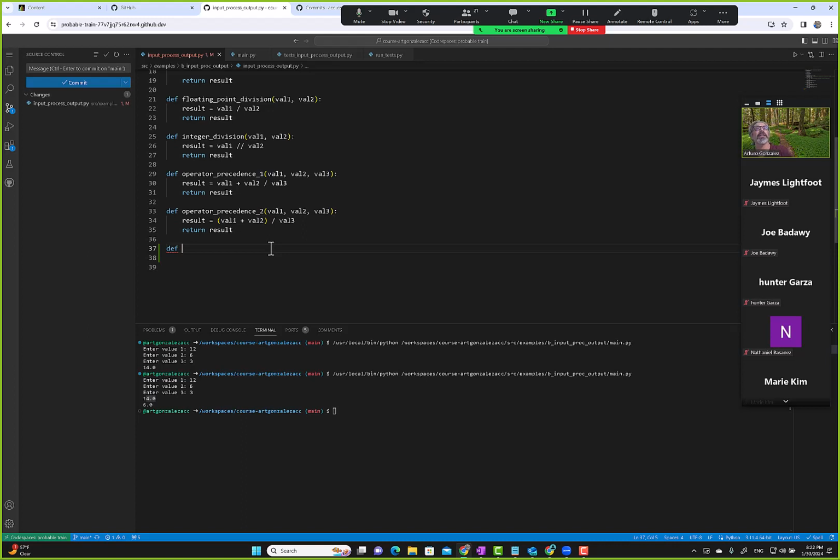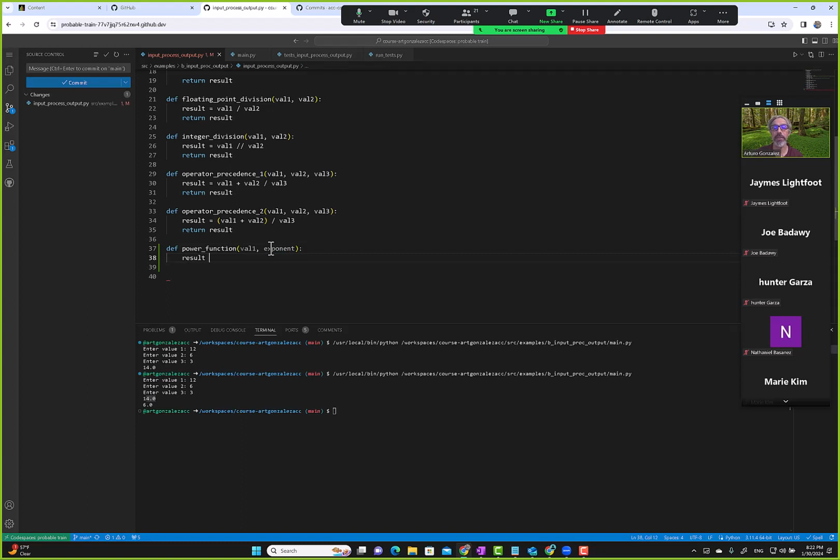Maybe I name it power function. I think this will work. I'm not sure, I haven't tried it. I don't code in Python every day, so let's see. Power function. Okay, and we'll say val1, and then exponent, right? And we'll see what we get.